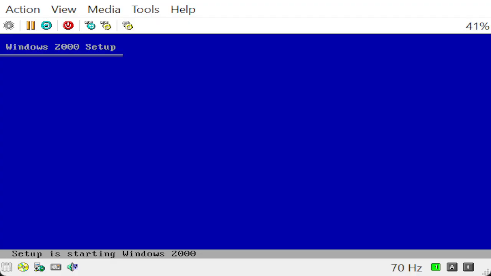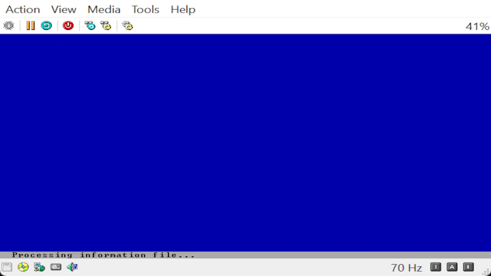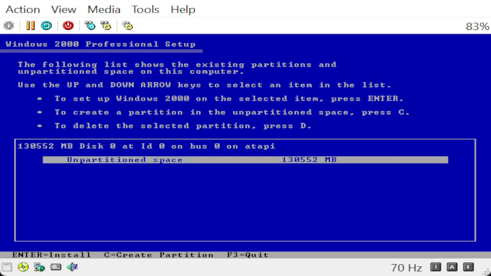Looks about the same as any other Windows setup, like 98 to actually Windows 2000, Windows NT, and looks about the same as even Windows XP.